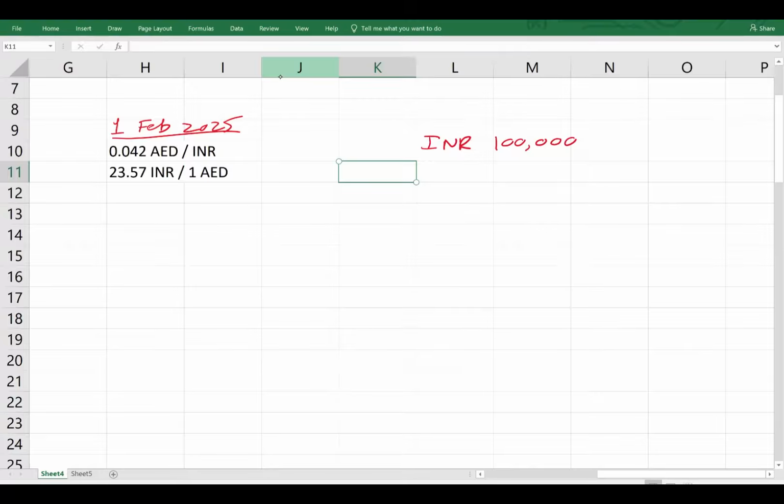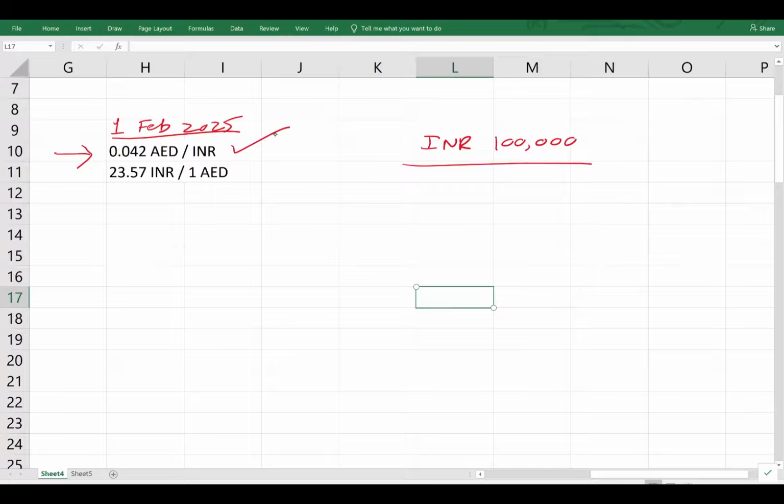Now, the question is, these are my exchange rates. I can use any of these quotes. In the exam, he might give you any of the quotes. So the question is, what should I do? Should I multiply this with the INR to get the dirham, or should I divide? What do you think? Let's talk about the first one. This is the rate. Should I multiply this exchange rate with this INR to get the answer in dirham, or divide?